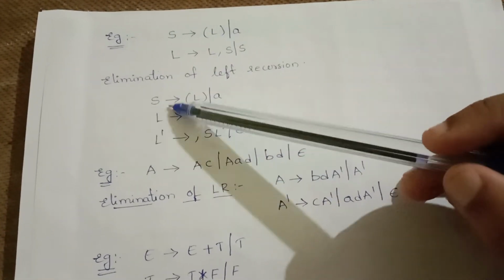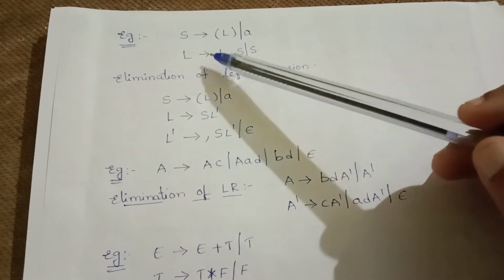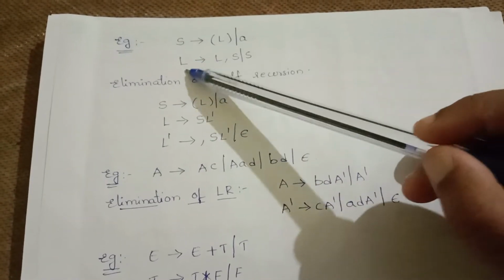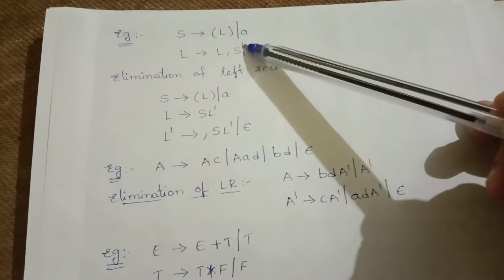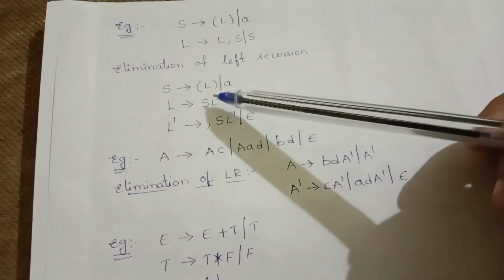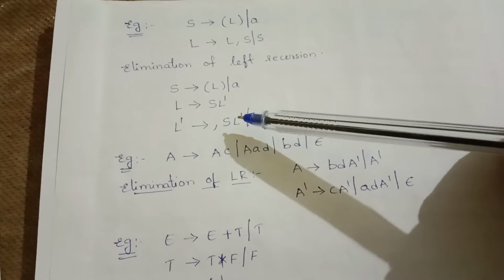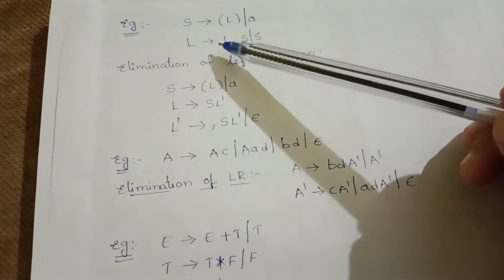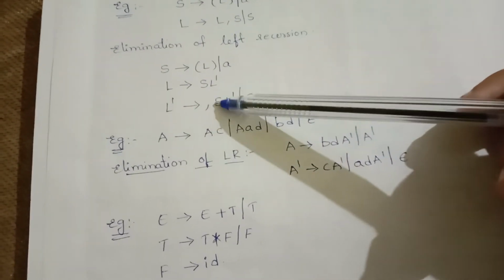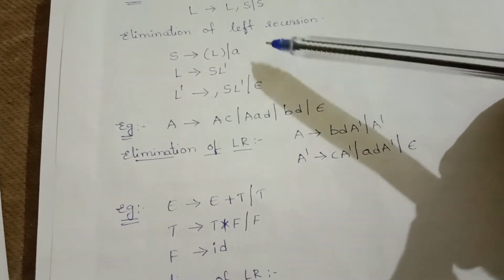First, as it is, you can write S tends to L A. And now L tends to, what is the step we have told? First write the symbols which are there in the non-left recursive production. L tends to L comma S is the left recursive production. L tends to S is the non-left recursive production. The symbol here is S. So L tends to S, and then introduce a new symbol related to the starting symbol. The starting symbol is L, so I have introduced a new symbol L dash. Now for L dash also you need to derive the grammar. L dash tends to, what is the step I told? Write the remaining symbols except the starting symbol in the left recursive production. Except the starting symbol L, the remaining symbols are comma S. So comma S, and then the new symbol, L dash, and then epsilon. So this is the grammar after removing the left recursion.